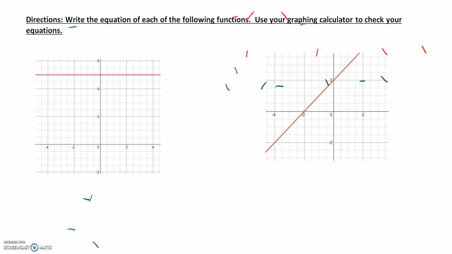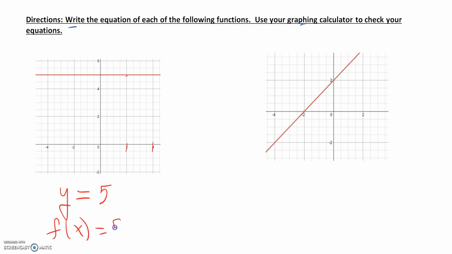And now looking down at our graphs, getting rid of some of the clutter here. The first one is going to be that constant value where no matter what x value I pick, whether it's 2, I go up and I hit 5 for the y. If I go over to 4 for x value, I go up and I hit 5 for the y. No matter what x value I pick, the y value will always be 5. So it'll be y equals 5. With function notation, you can always say f of x equals 5 as well.